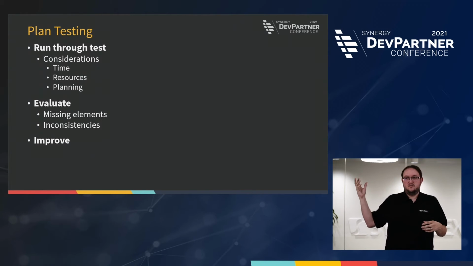Then you can say, well, we had this part of the process and no one knows how to do that. And so you can start saying, oh, it looks like we need to bring in more people on the plan. We need to cross-train people on how to do things in case things go bad. And then we can improve on that later and test the plan out again. And so that's a little bit about how you should have that disaster recovery plan in order to be able to respond with that, who's going to be on this call and who's on the response team.